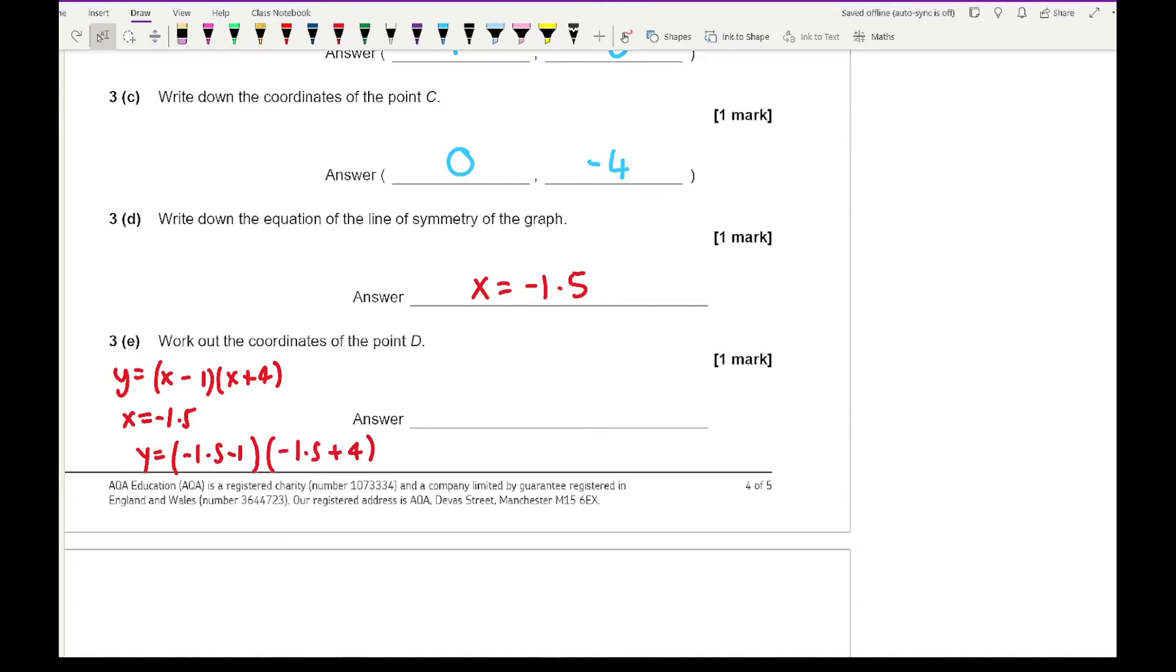So then that's going to be minus 2.5 multiplied by, well no it's not, it's going to be 2.5, minus 2.5 multiplied. And if I add those two things together I'm going to get 2.5. And so I've got 2.5 times 2.5 which is going to give me minus 6.25. So the coordinates then are going to be minus 1.5 and minus 6.25.